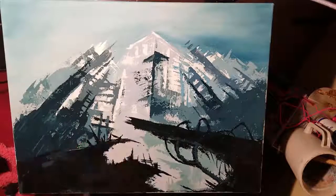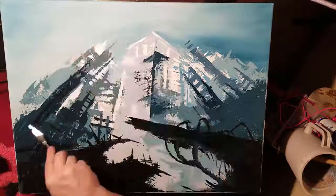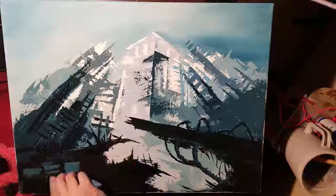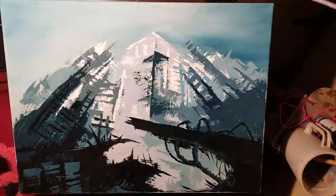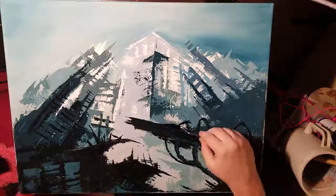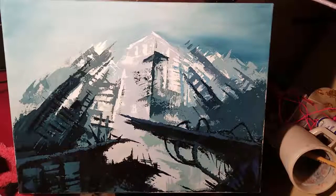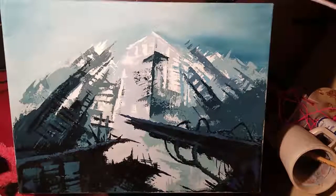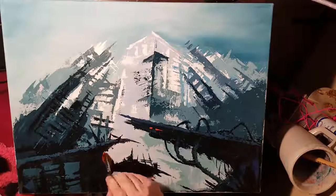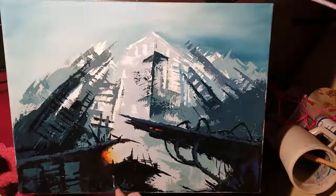To make the depth here, what I wanted to do was add different values of these different kinds of grays as it goes back further. As things come toward us, they get darker in color. That's pretty true of silhouette-type lighting, where the light is coming from behind the objects. Like if you look at a sunset — all the things in the foreground are going to be very, very dark, and as things get closer to the sun, towards the horizon line, they actually get lighter.